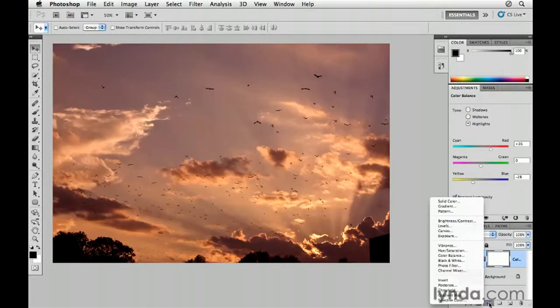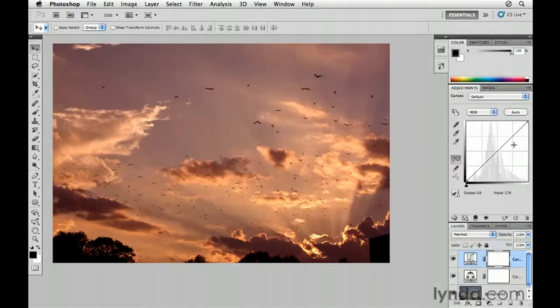We'll click on the adjustment layer icon and then choose curves, or we could open this up from the adjustments panel. Either way. Once we have curves open, I'm going to start off by making a little bit of an S curve. That S curve is going to give me some nice contrast. I make this by setting a point up top, clicking up a little bit, setting a point down near the bottom, clicking down. Next, I'm going to go to my different channels.